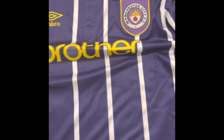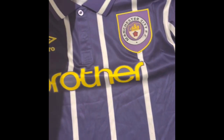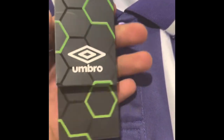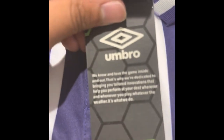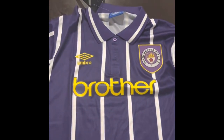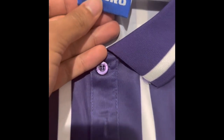This is from the 1993 season — Man City wore this shirt as you can see. They still have the newer logo there. Here's the tag: XL, Umbro. I got this in XL. I'd recommend checking the size chart for this shirt. Here's the Umbro tag just so you guys can see.